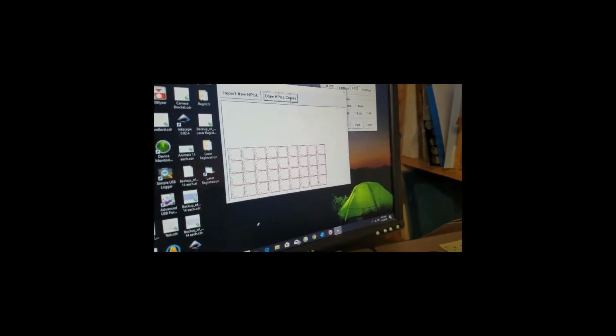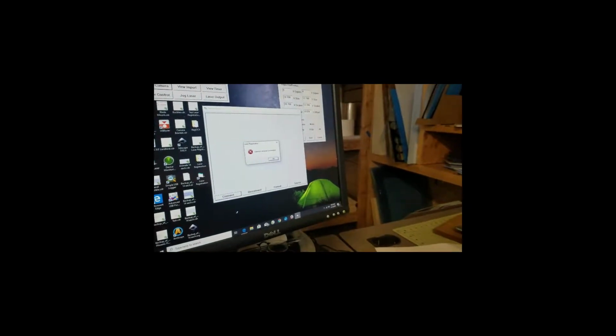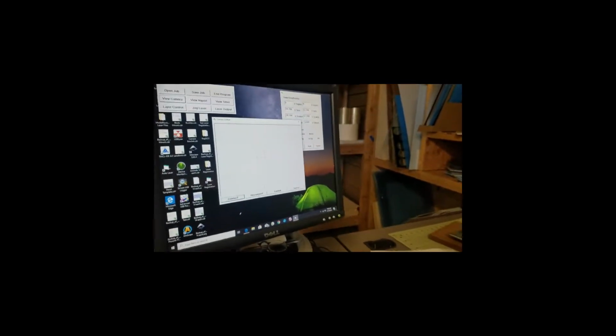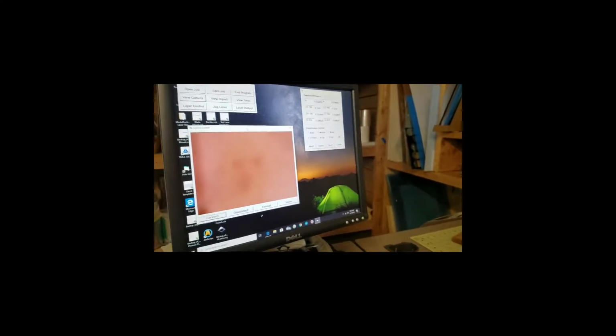Okay. But let's go ahead and close this file, and now we're going to set up our camera. So first, we'll just view the camera. We'll connect the camera. Okay. The camera's connected. Now we're going to use the jog functions here, and we'll make sure the jog system and the laser agree.